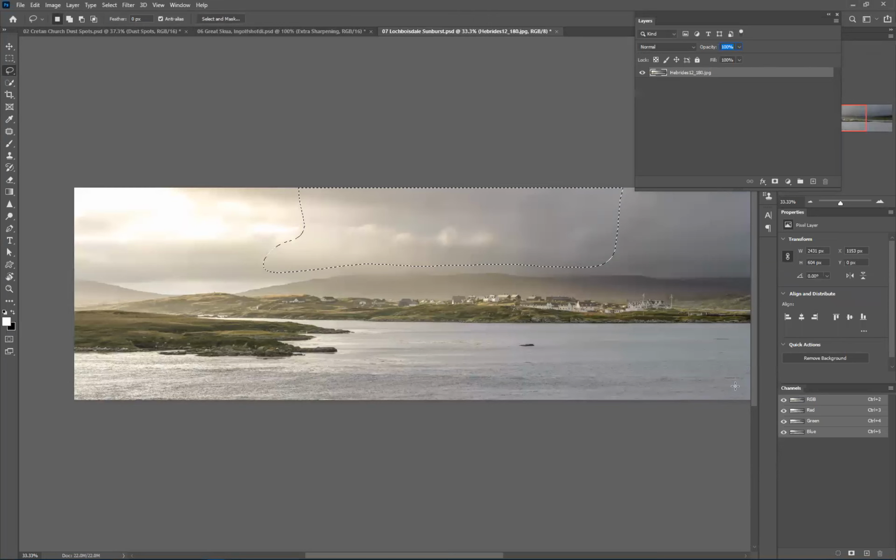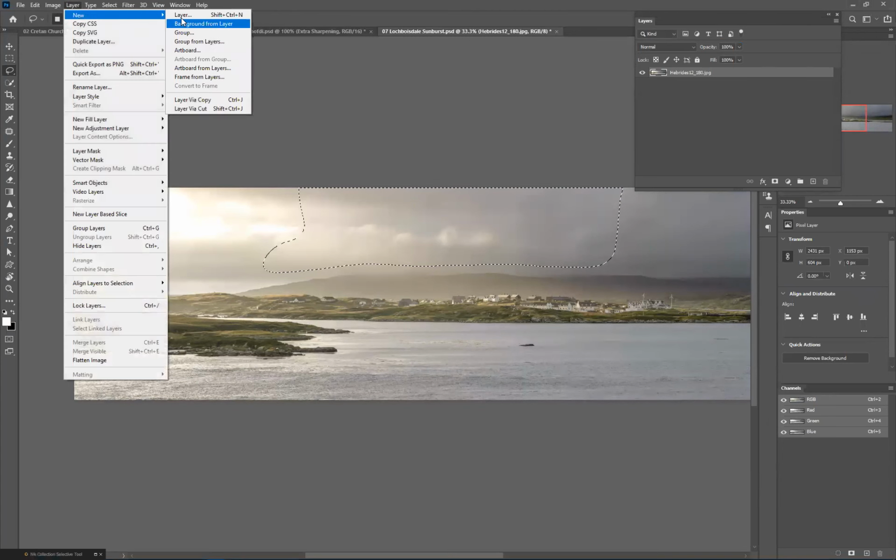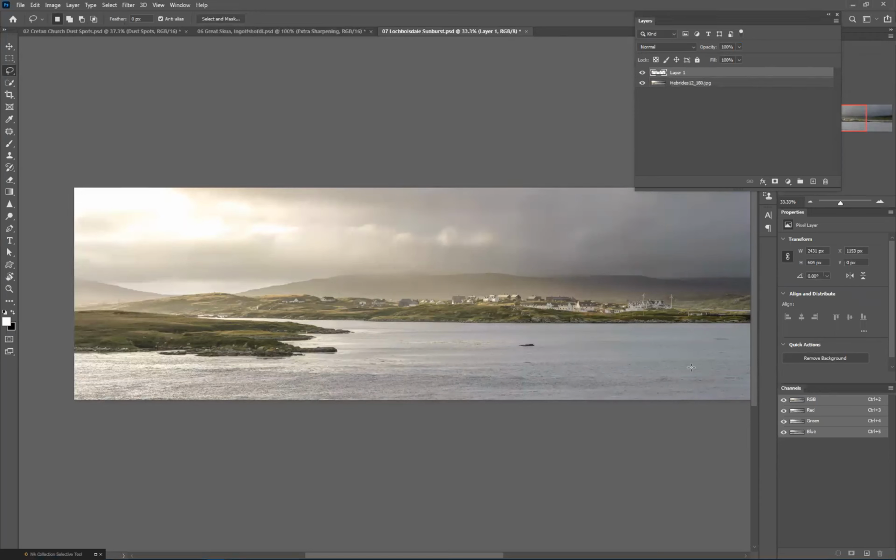And the trick now is to take a copy of what's underneath the selection and make a copy of it onto another layer. Photoshop calls it jumping because the shortcut is Control J or Command J. You can also get to it by going Layer, New, Layer via Copy. So I'm going to do that, and the selection goes away and nothing happens. The reason nothing appears to happen is that we've simply made a copy of what was there and put it in exactly the same position on the layer above.